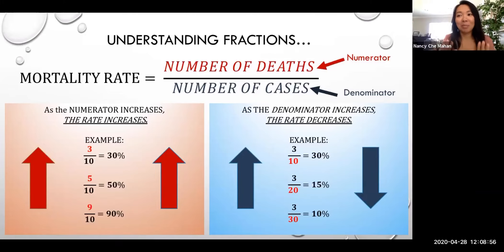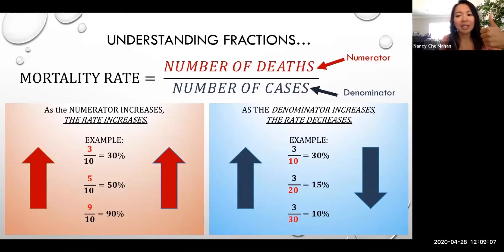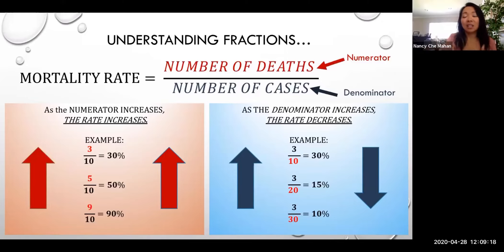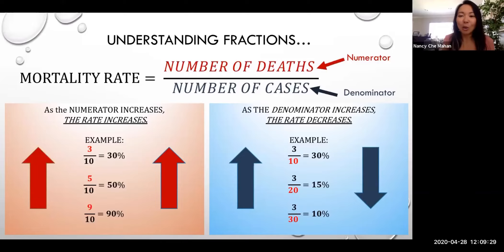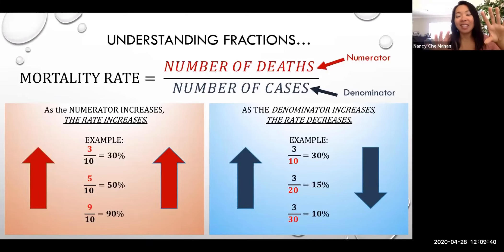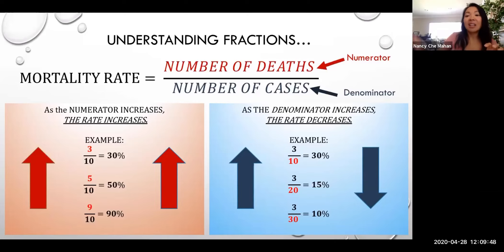So when I look at the numbers on these sites, I do the calculations, and I realize: the number of cases is increasing, and actually my mortality rate decreases — so that's a good thing. But if the numerator increases — if the number of deaths is increasing at a faster rate than the denominator — then I'm going to quarantine myself and my kids and my loved ones, and I won't need a law or mandate to do it. I'll do it myself. But right now, that's not the case. The denominator is increasing, lowering the rate. The number of deaths is also increasing, but definitely not as much as the denominator.